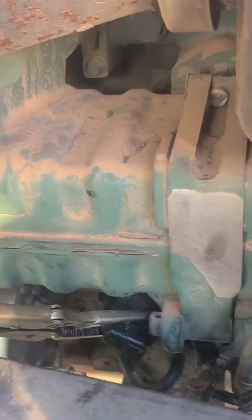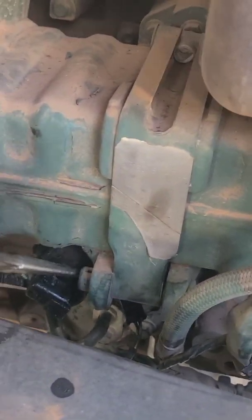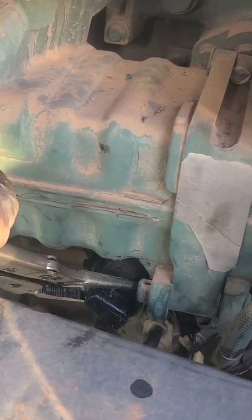I'm about to lose it again. All right, once again, a pain. But how I got mine, I put my long nose vice grip on, just wiggled back and forth, and finally I broke it out. So now disconnect this and it should just slide right out.